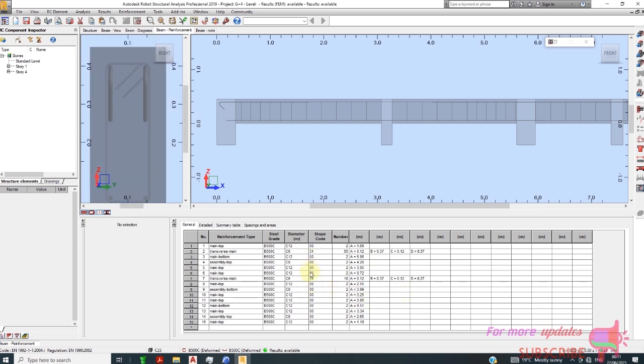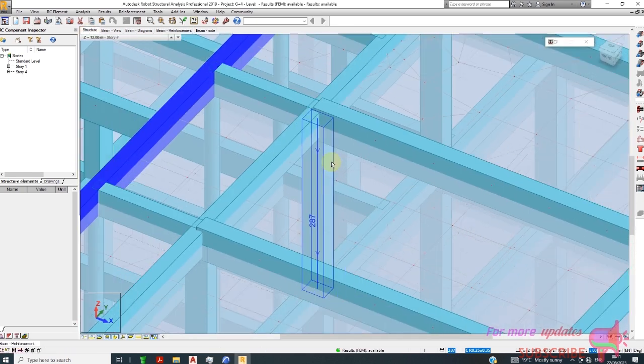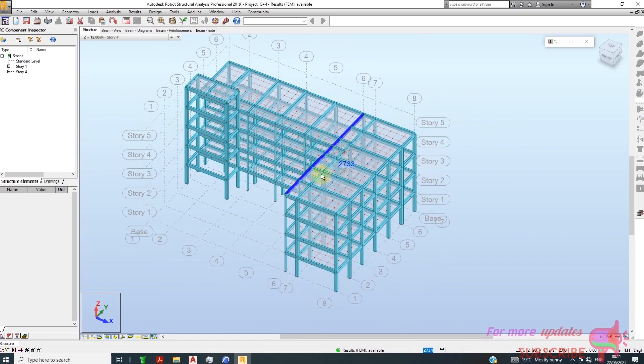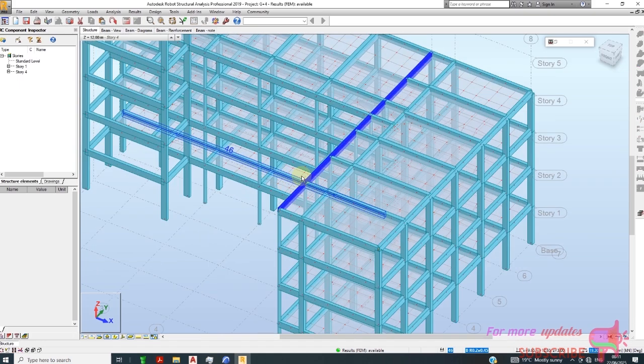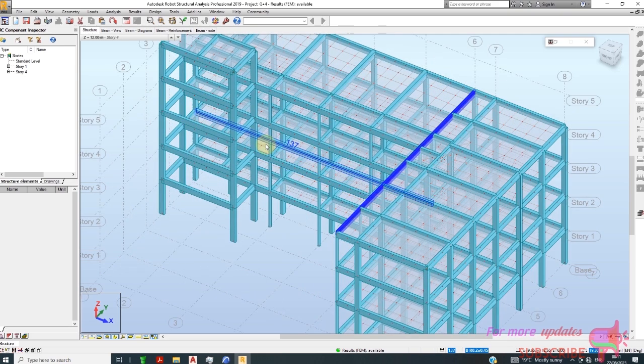And these are the required reinforcement. Remember, we have not added any partition wall load. So 12 is okay. That is D12 or T12 is okay because it's just carrying the slab. There's no partition apart from this.